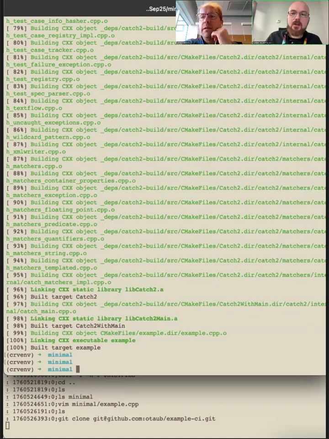Okay, so if I did it again, does it cache it? Well, if you would change, let's say, the example.cc source code file here, but everything else, including the fetched code for Catch2, stays the same, then CMake will figure out that it needs to recompile only the source code file that you have changed.